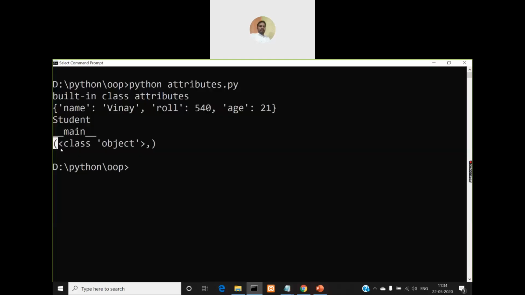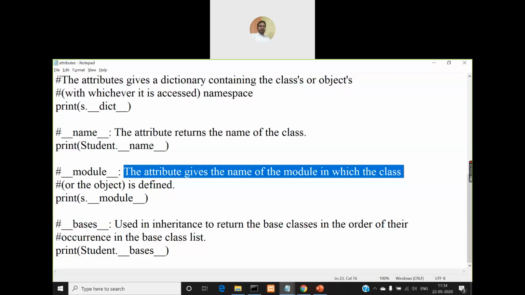Do you have any base class and derived class in our program? We don't. We are not at all using inheritance, right? So when you don't use any inheritance, this is just going to display the object class. That's it.